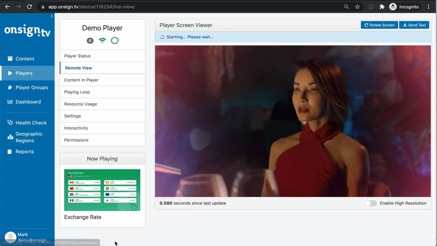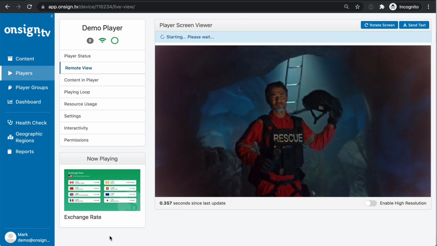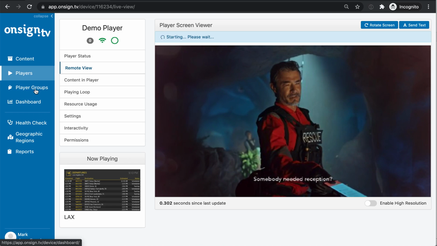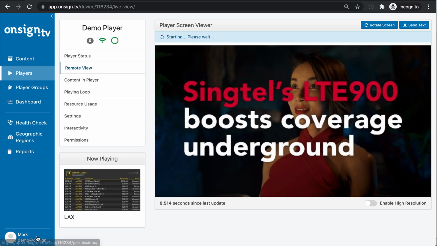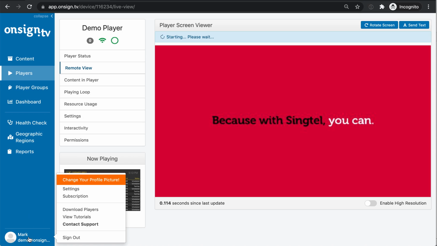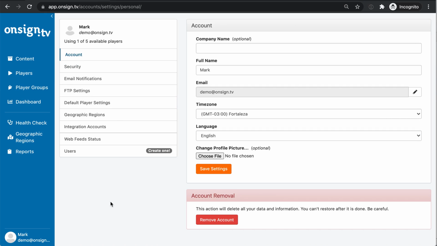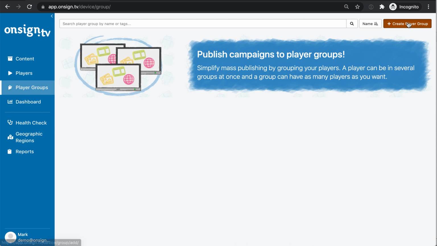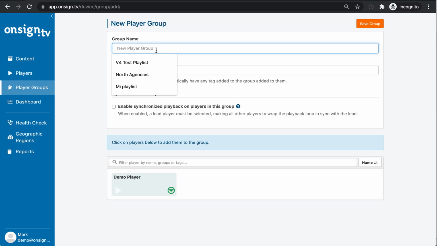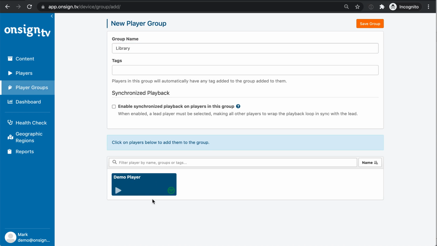One question you may ask: okay, how do I configure the mask to several players? And this is actually quite easy, because, remember, we configured the mask directly in the player settings. One thing to remember, and this is an extremely handy thing, is that you can change the settings of a group of players. So imagine I want to apply the setting to a large group of players. I don't think I have a player group in this account, so I'm just going to create one here. Let's say that this is a library. I'm going to create a group called library. And imagine, in this case, I have only one player, but I could have 100 players here in the library.